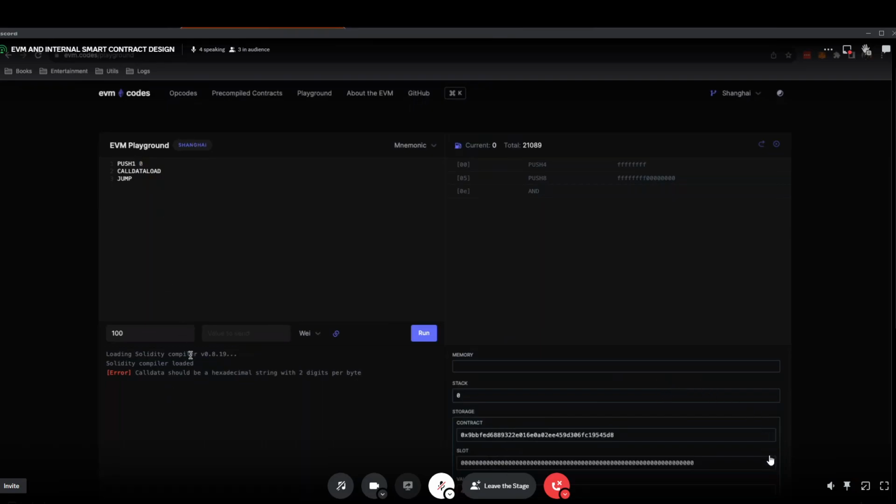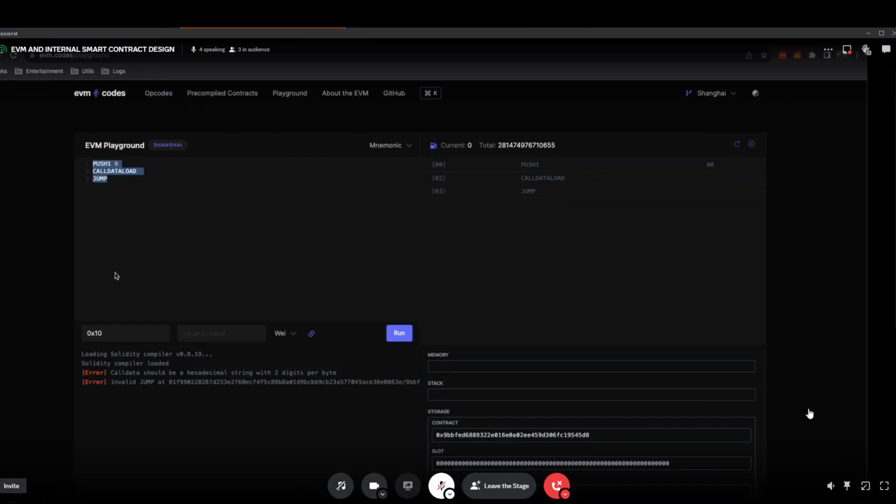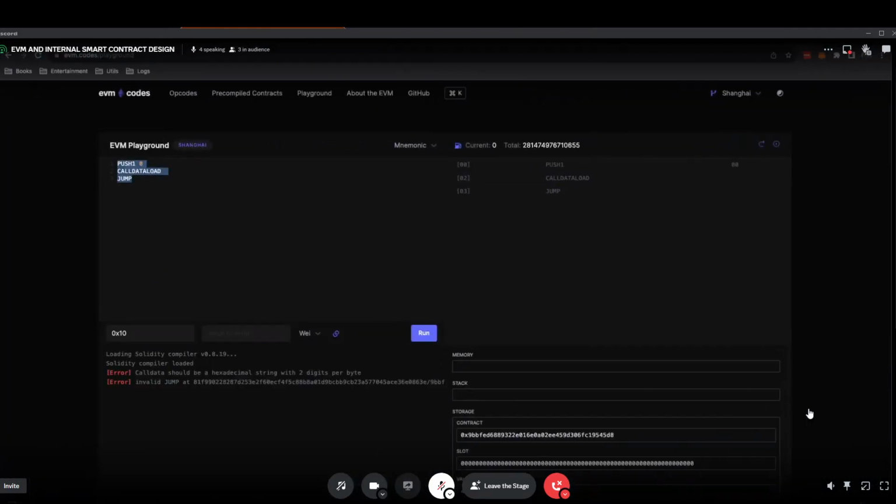Okay, it'll try to jump to this program counter, but it doesn't exist. That huge number. But yeah, so these are called dynamic jumps, and they make symbolic execution really hard. The good news is Solidity's compiler doesn't do it by default. I don't think Vyper's does either. So the only time you're going to run into these is if someone's trying to make it so you can't reverse their contract.